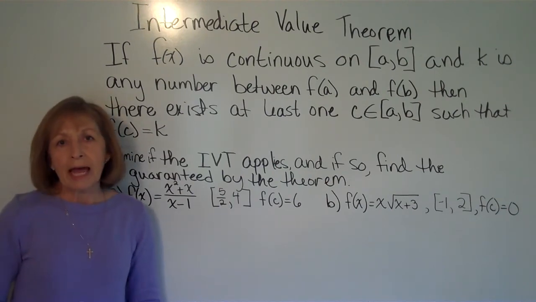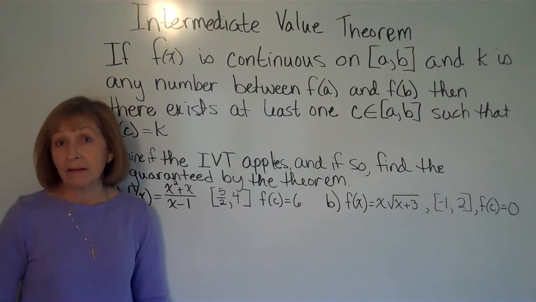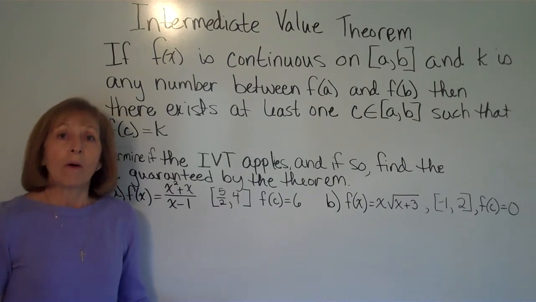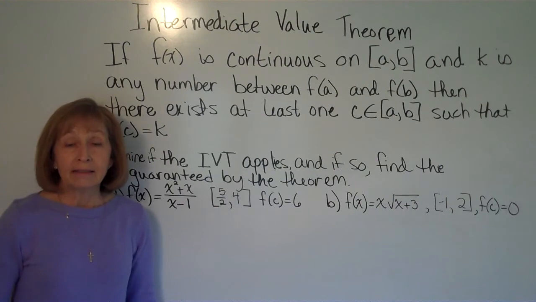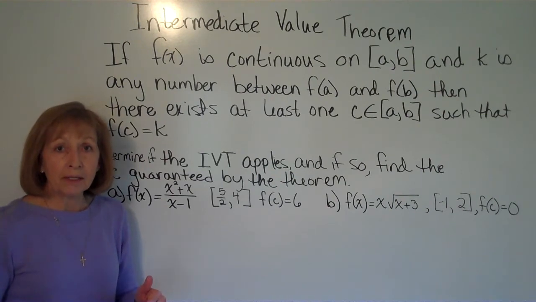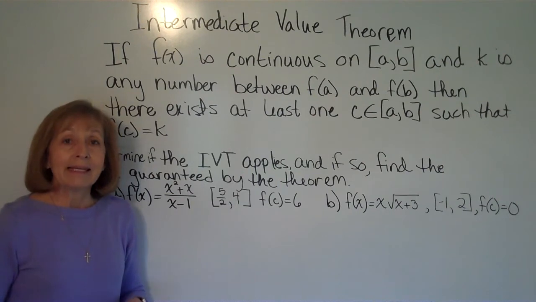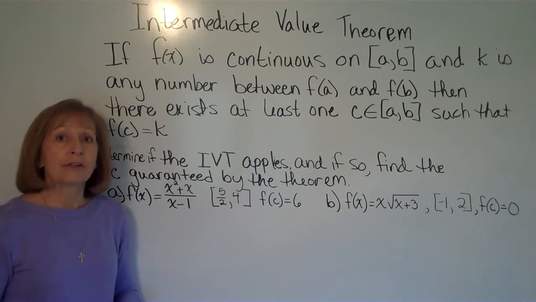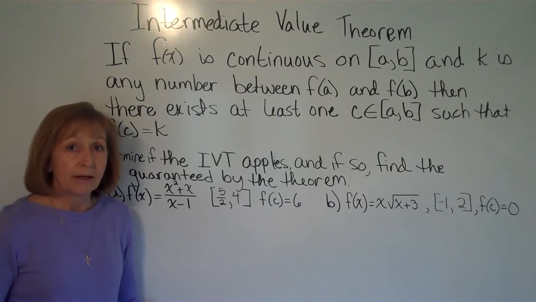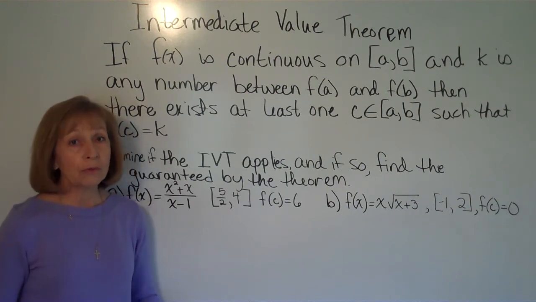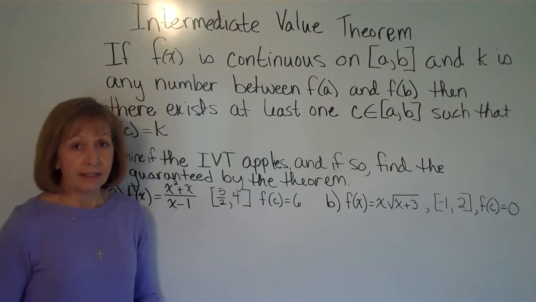There's a theorem called the Intermediate Value Theorem that has applications in algebra and calculus. It talks about a continuous function on a closed interval, looking at the y-coordinate at the left endpoint and the right endpoint, and guarantees that if you pick any y output between those endpoint outputs, there will be at least one x in the interval for which running that x through the function gives that y output value. In this example, we'll lay out the wording of the theorem and then show a specific example applying it.